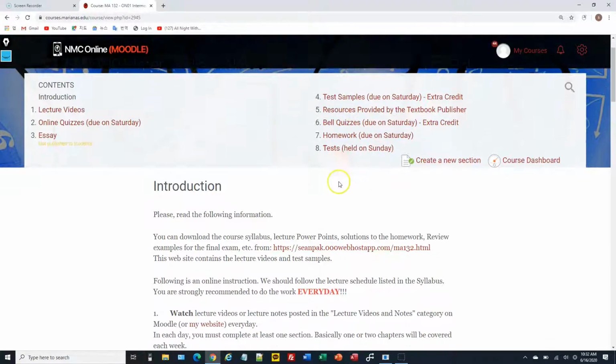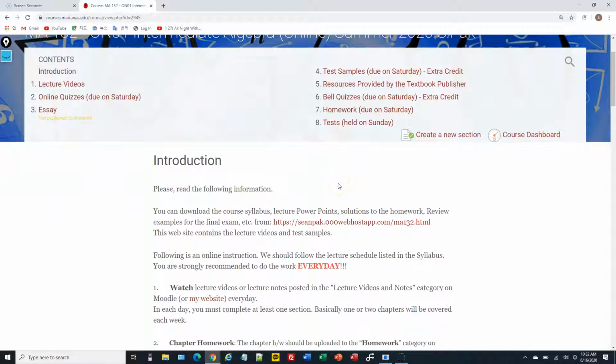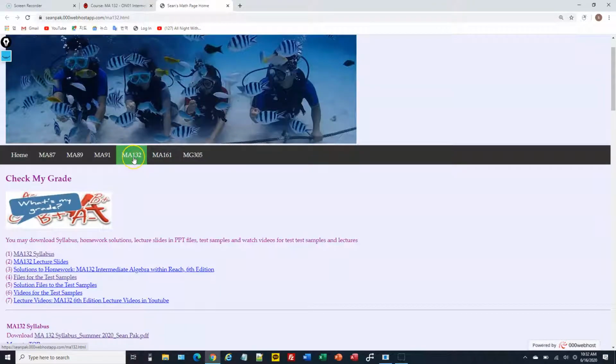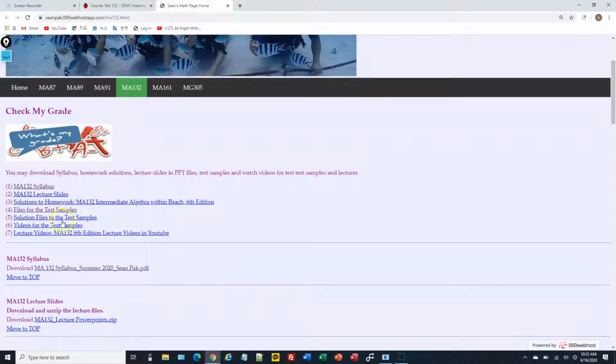First of all, I have my website. You can go to my website. This is my website link, so let me click this. Then it will open up my website. There are some course menus here, and we are in Math 132. From this Math 132, there are some menus.